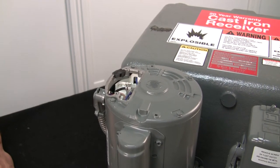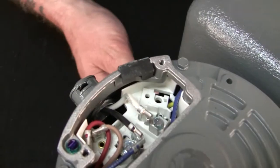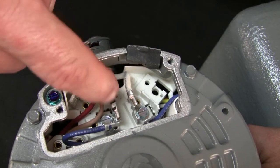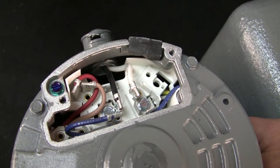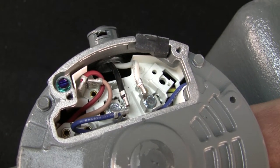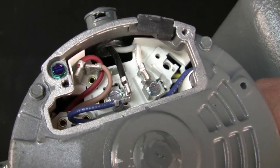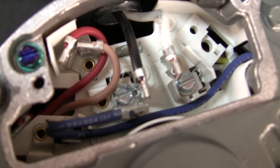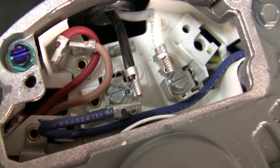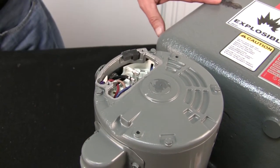Then what we'll do is, if Josh, you can get in here, there's two wires coming from the float switch that you have to worry about, okay? Which is the black and the white. All we're gonna do is remove them and remember where they came from. I don't know if the camera's picking it up or not, but black should be wired to number 4 and white should be wired to number 1. Black 4, white 1.